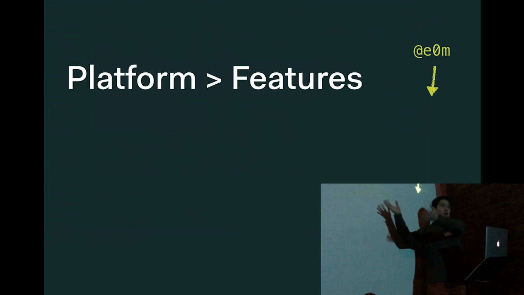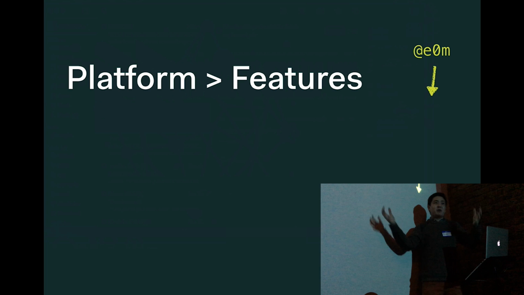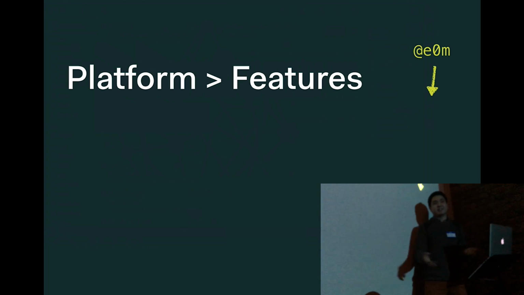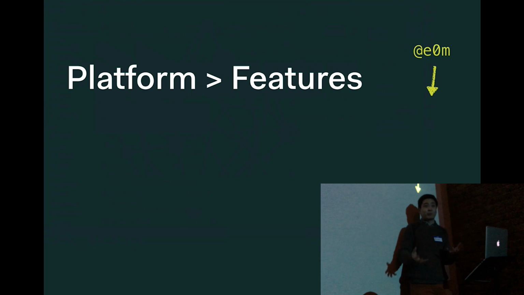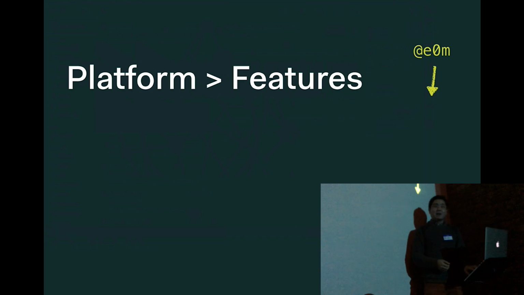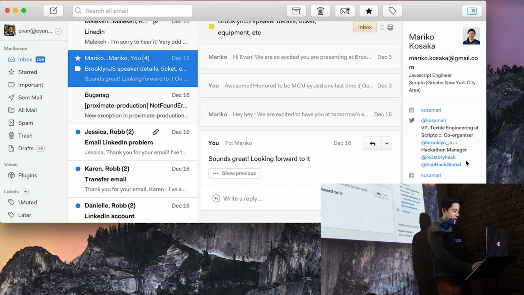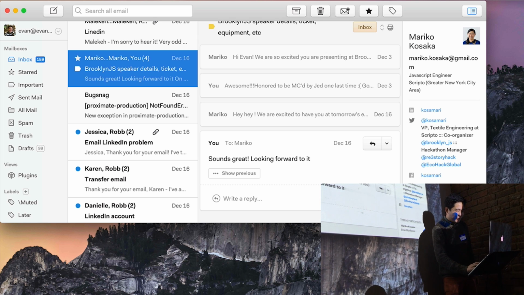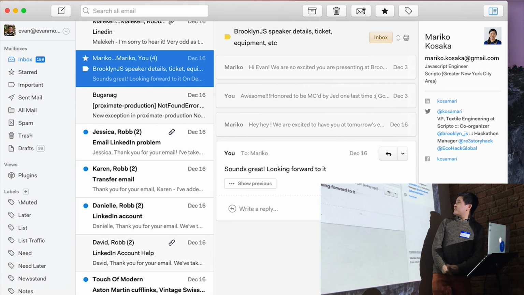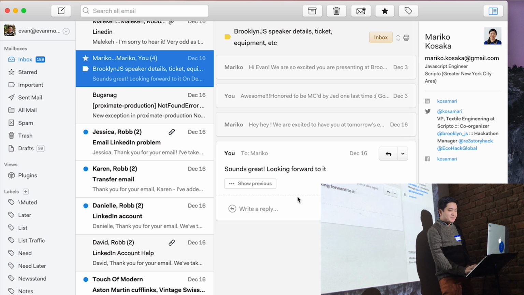So the whole thesis of this is that instead of building all the features, build a foundation, build a platform, which is why the technology in Electron and JavaScript is so important to this, such that you or anyone else can customize and build it to your whims. So that's the premise of N1, and now I'm going to demo that a little bit too. Live demoing here. So this is N1. Live email too.